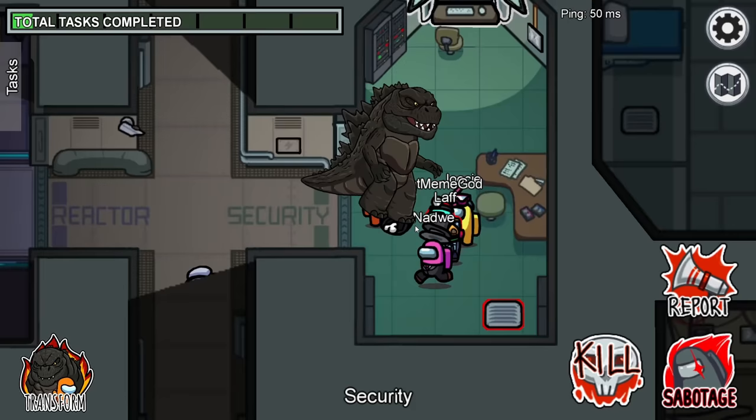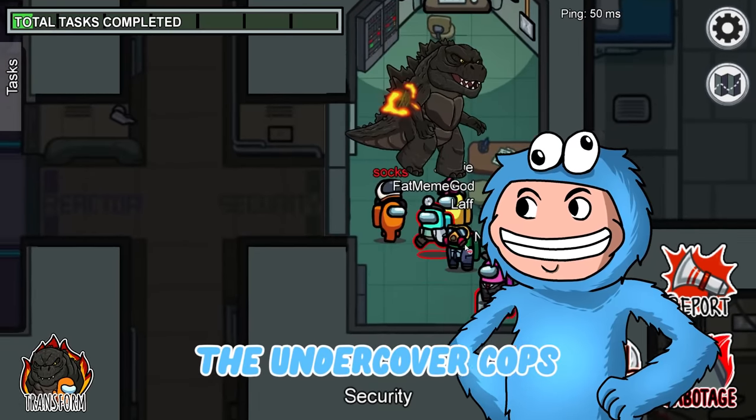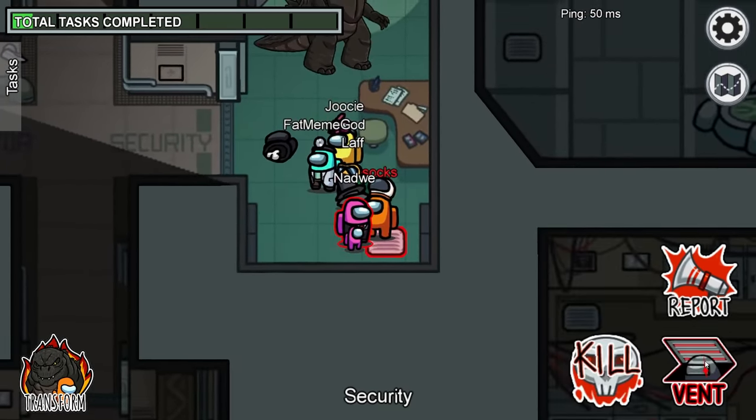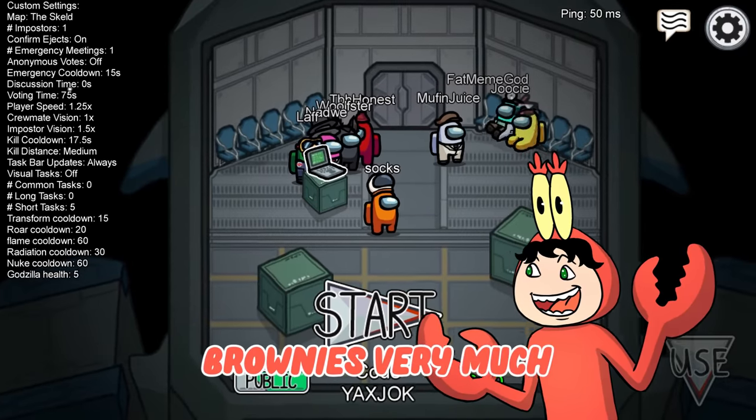Oh, you're eating him! Wait, that's not the brownie? That's Wolf's body. Wait. And I poisoned him. You're gonna die in 5 seconds, Sox. Oh, God, they're gonna get by. Tactical retreat! I don't like the brownies very much.